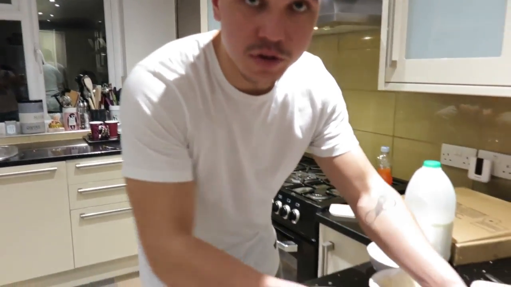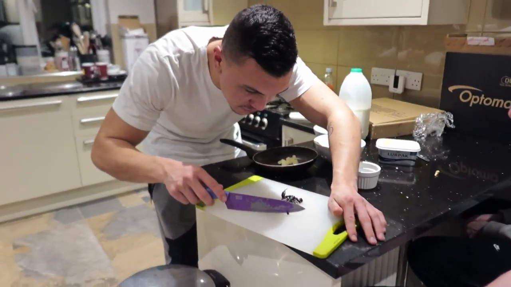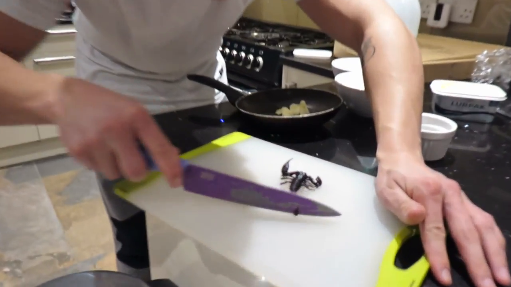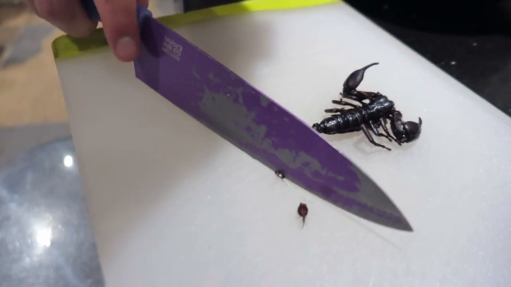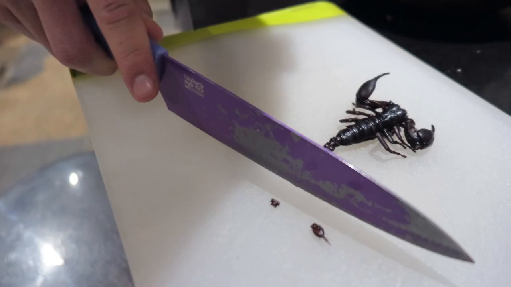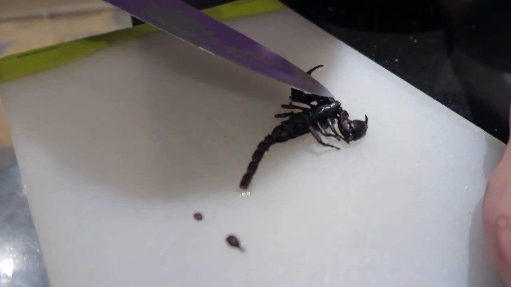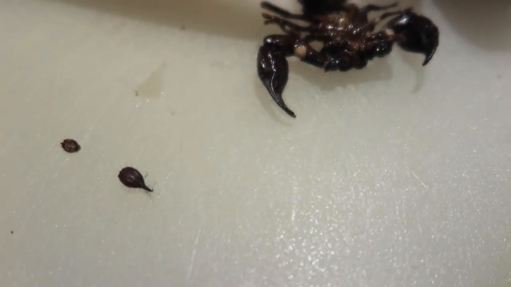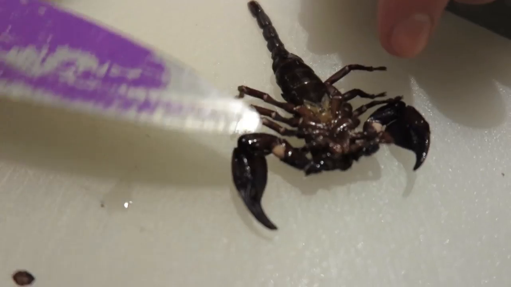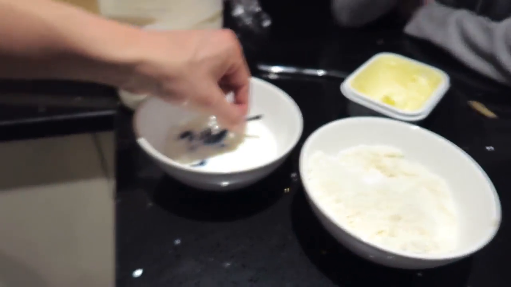As everybody knows, scorpions are venomous. So what it said is to cut off this bit here. There you go, that is like the venom gland. Just gonna do a bit more just in case. The venom gland is now gone. So apparently that is what you really want to eat, and so are these things here. I was watching a video on it earlier. The meatiest bit is the tail here, and then the legs and the claws. Yeah, dunk it in the milk.